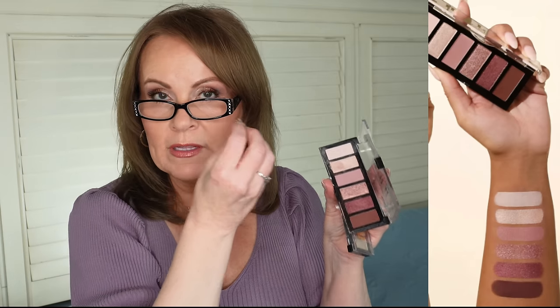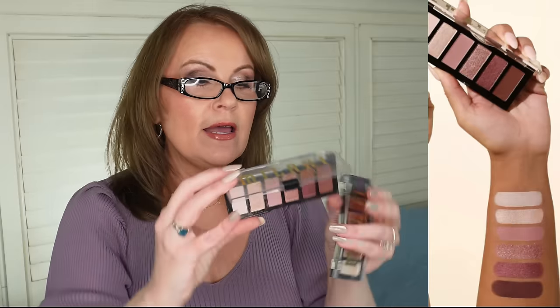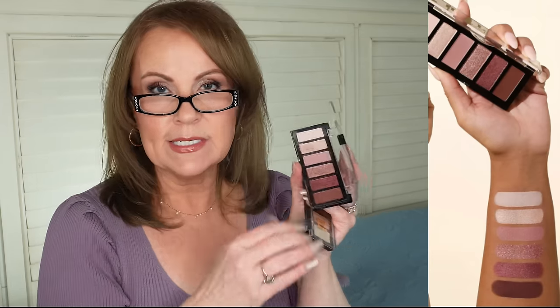For eyes, I chose to bring beginners the Milani Gilded Mini Palettes. These are really good because you get an assortment of colors for multiple looks. They work for lighter and deeper skin tones. This one is called Wind Down. I hadn't really liked the Gilded formula until they came out with these six-pan palettes — now I think they're really good. I have these on my eyes today and they blend very well together.